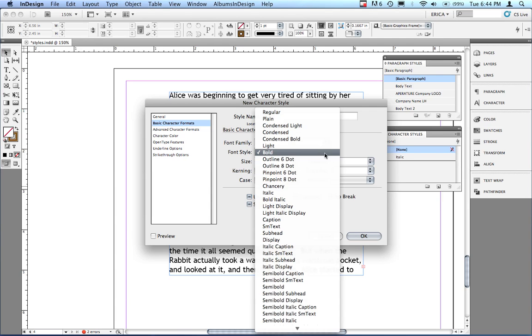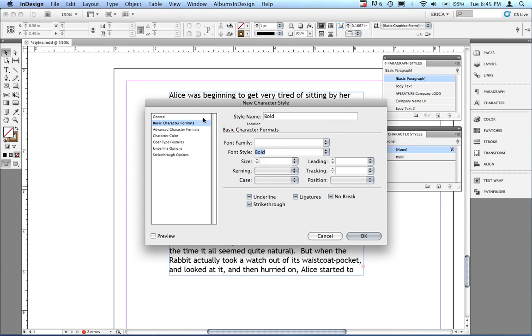If you notice, I have a lot to choose from in that pull-down menu, and that's because certain fonts have different faces. Some might say bold, some might say medium, some might say semi-bold. So keep in mind, if you have a font that uses the term semi-bold, or maybe they use the term oblique instead of italic, you need to make sure that your paragraph styles contain fonts that use the same sort of terminology. Bold's pretty common. I'm going to choose bold.